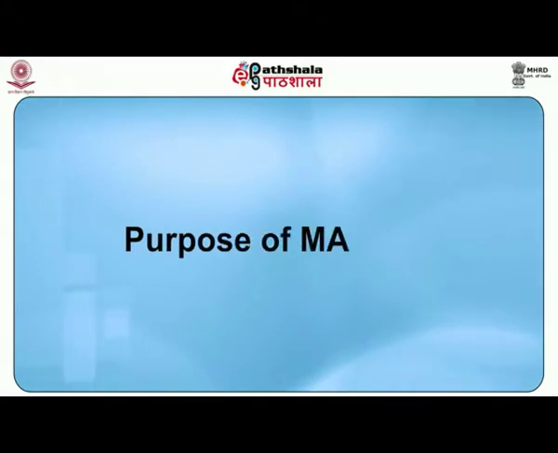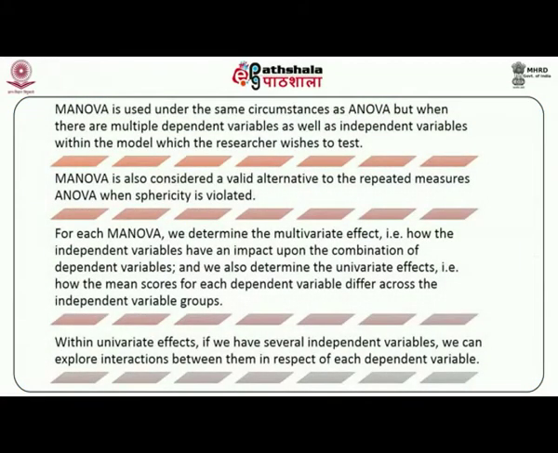The purpose of MANOVA? MANOVA is used under the same circumstances as ANOVA, but when there are multiple dependent variables as well as independent variables within the model which the researcher wishes to test. MANOVA is also considered a valid alternative to the repeated measure ANOVA when sphericity is violated.